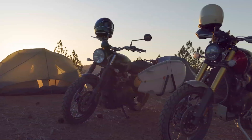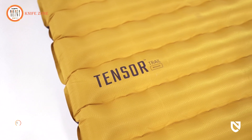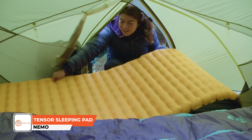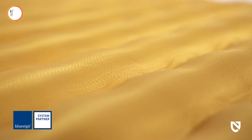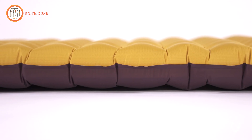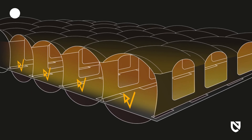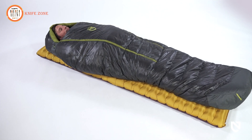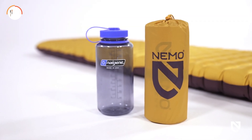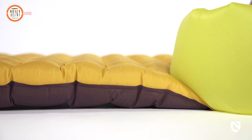When embarking on outdoor adventures, a good night's sleep is essential for rejuvenation and performance. The Nemo Tensor Trail Lightweight and Ultralight Sleeping Pad is a must-have for those seeking a reliable sleeping solution. This pad is designed specifically for comfort in the backcountry. The Tensor Trail is a three-season technical sleeping pad, ideal for adventurers who prioritize durability without adding unnecessary weight. Crafted with recycled nylon, this pad maintains a premium feel while providing three and a half inches of plush comfort. Its space-frame baffle construction offers unparalleled stability and support. The thermal mirror insulation maximizes warmth while minimizing noise. Weighing as little as 13 ounces and packing down to the size of a water bottle, the Tensor Trail is perfect for through-hikers and campers alike. With an improved Lalo valve for easy inflation and deflation, this pad is ready for any adventure.